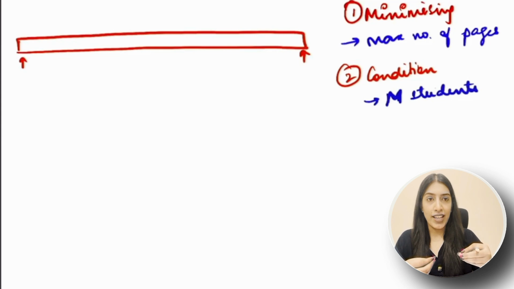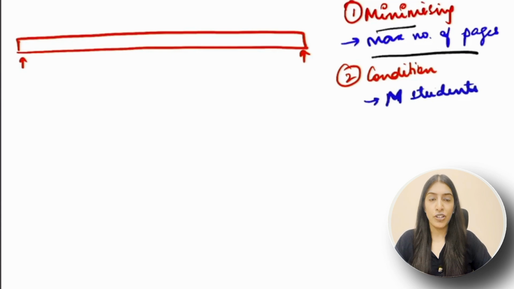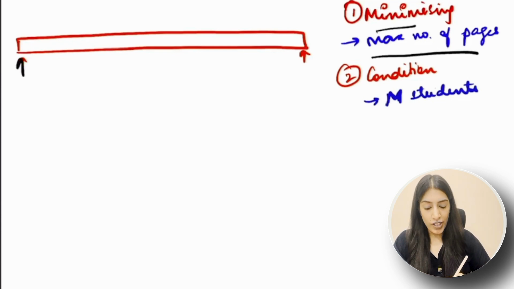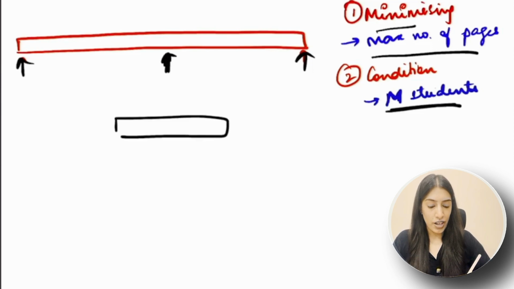So let's quickly revise this. See, if it's not clear till now, it's fine, because tomorrow we'll be going to write the code and it will be completely clear. But let's quickly revise it. So it is given to us that we have to minimize the maximum number of pages that we can have. Okay. Now we have a search space for that. Now we will take a possible solution and we will put this condition, m equals m students. So what we will do is we will have our array, right? So our books array we will have. So this is our search space basically.